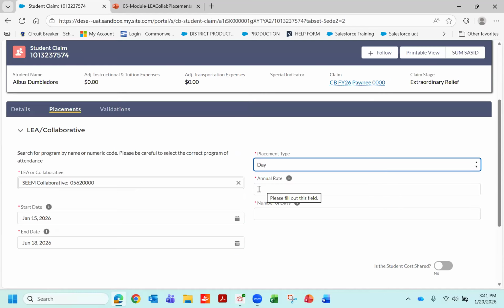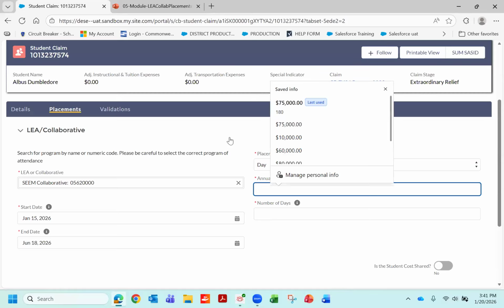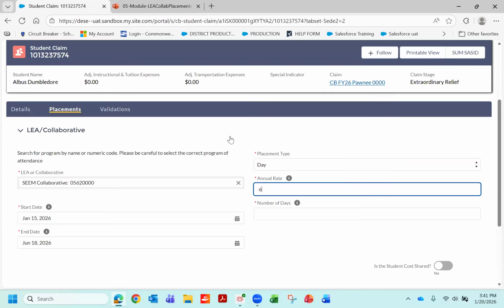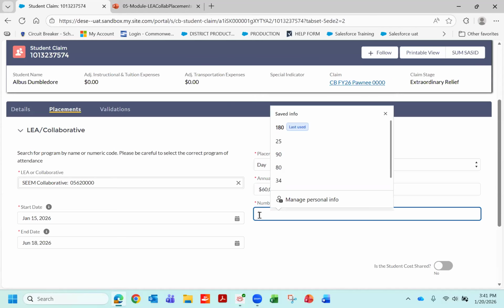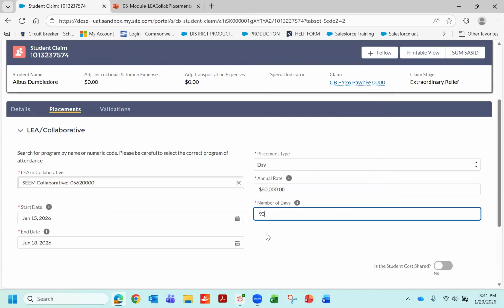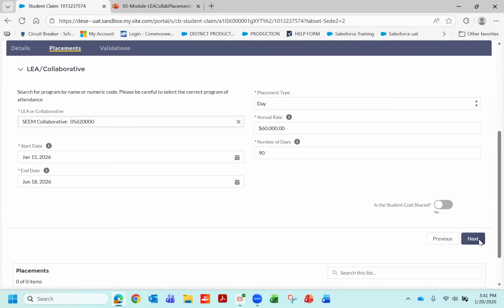The annual rate is what you paid. And again, remember that the annual rate should be for the full cost of the program. But you paid $60,000 for him to attend for 90 days. I'm just going to put $60,000 in here for now as the annual rate. The number of days is 90. It's not cost shared. So you want to hit the next button.